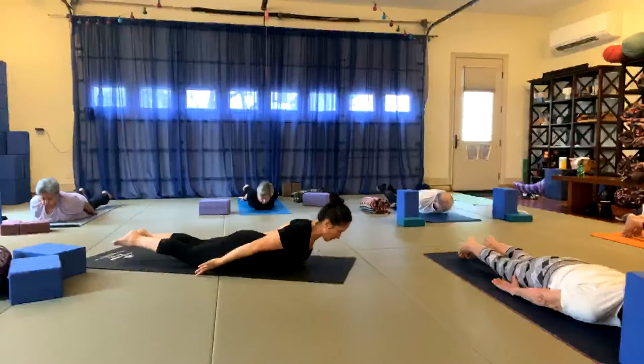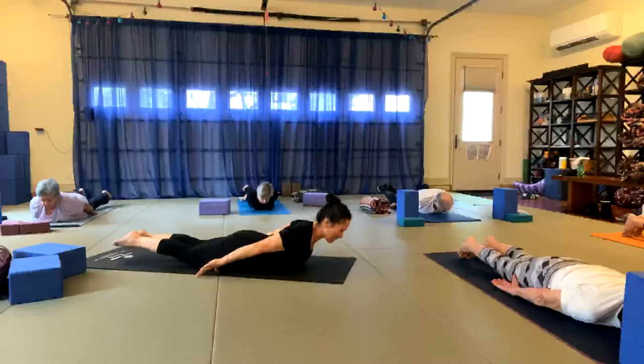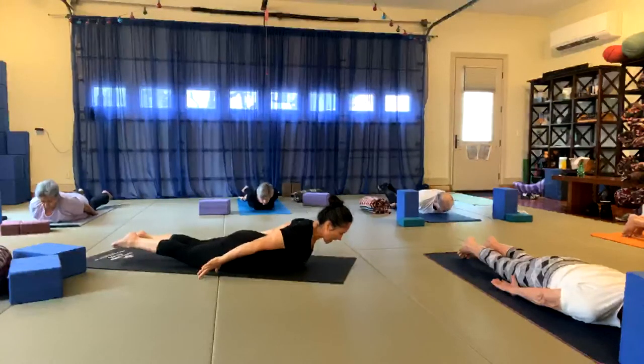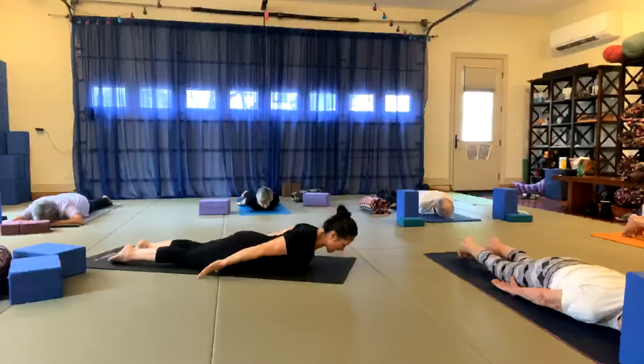Breathe one, hold steady. Breathe two. Think about opening your chest. Breathe three. Squeezing between the shoulder blades. Breathe four. And breathe five. Breathe. And then very slowly release down.